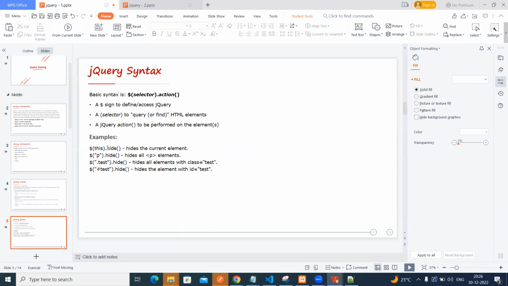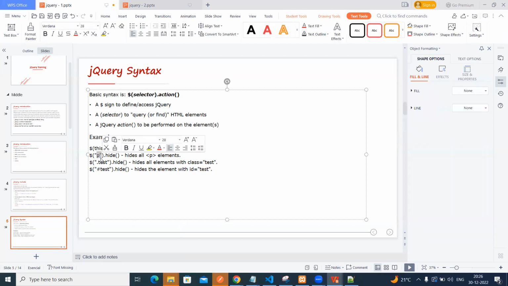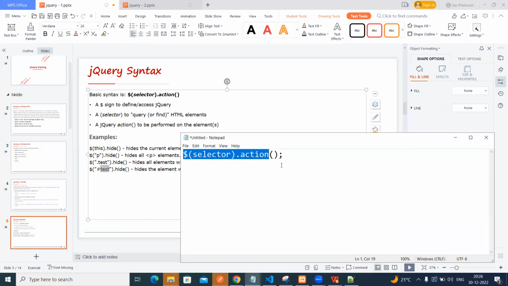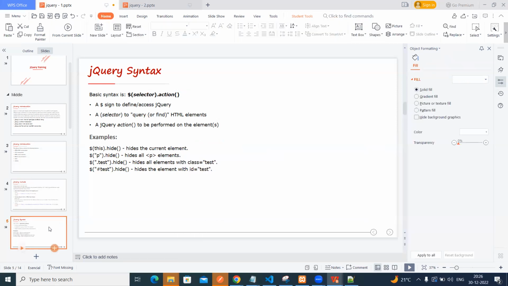Here p means tag element, tag selector, class selector, id selector. So this is the syntax of jQuery: dollar, selector, and action. Clear?